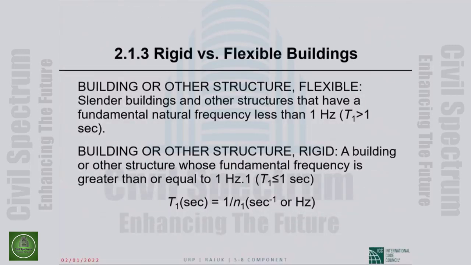Okay, so rigid versus flexible. In very simple terms, we all understand, I think, period. All engineers understand period. Period is the time it takes for a body, let's say a pendulum. Okay, you swing the pendulum. The time it takes for it to go from a position of rest to an extreme position to the right to an extreme position to the left and come back to rest. That time is the period.